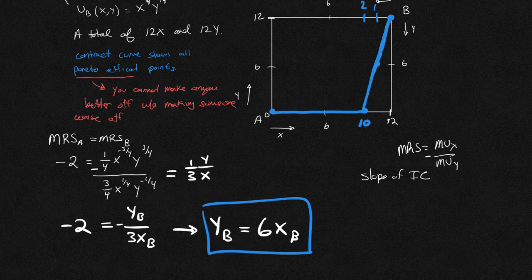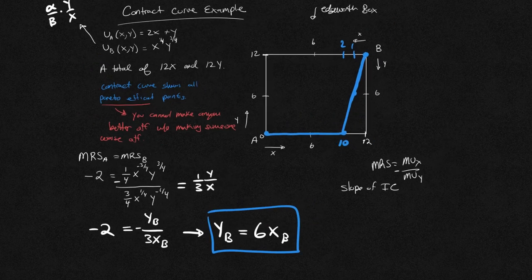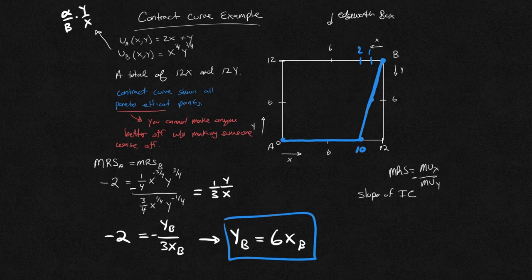So there you have it. This is how you end up graphing your contract curve given these utility functions. We went ahead and figured out what the MRS is of each of them, and then we end up graphing it on an Edgeworth box. If you need any extra help, please feel free to reach out. Again, you can probably just search through YouTube, find some examples of MRS if that's what's tripping you up, or Edgeworth box, if that's what's tripping you up. But either way, I hope this helps you kind of know how we try and get this contract curve onto an Edgeworth box.